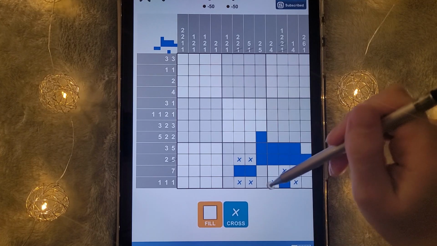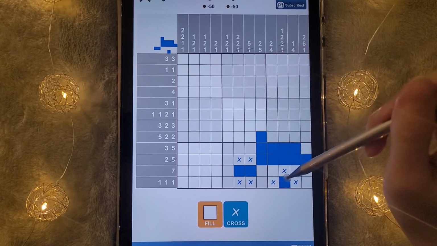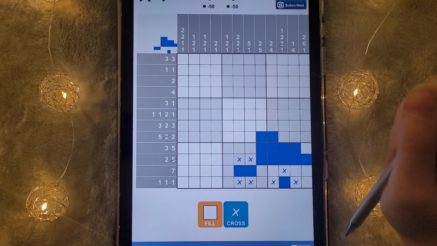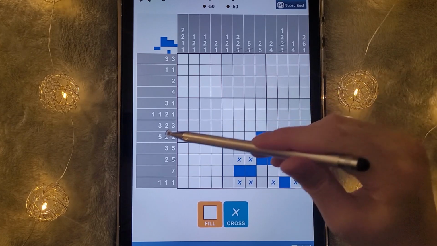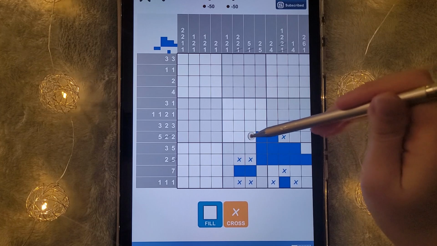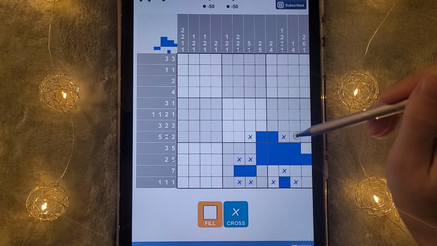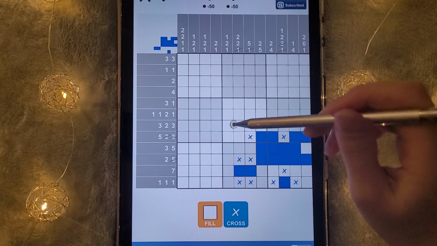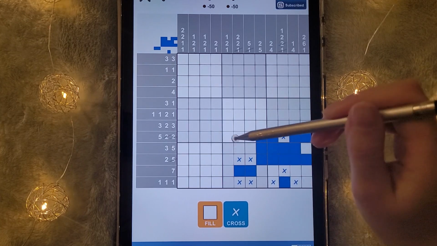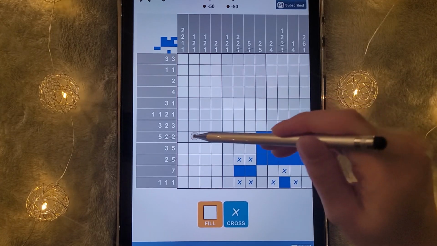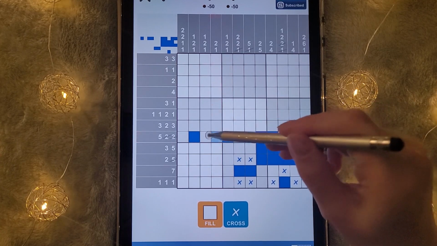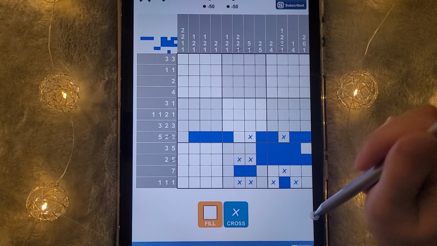And since we've placed an X here, we can do our counting up again for the 4, so it would be 1, 2, 3, 4 there. And we filled in a 2 there, so I'm going to put X's on either side, and then we know that the second 2 can only fit there. And then let's count in for the 5, so 1, 2, 3, 4, 5, 1, 2, 3, 4, 5, and then we can fill in these in between.